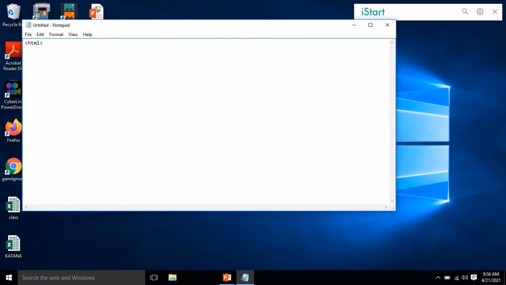In the HTML tag, we are going to use the heading tag, and inside the heading tag we are going to use the title, and we give our title to be my first page, and let's call it my first web page.